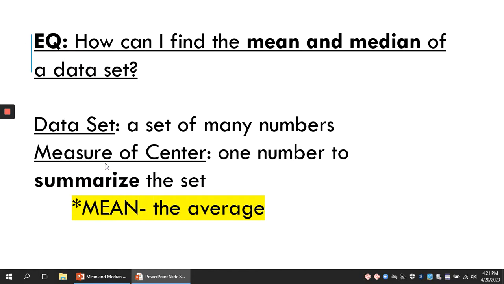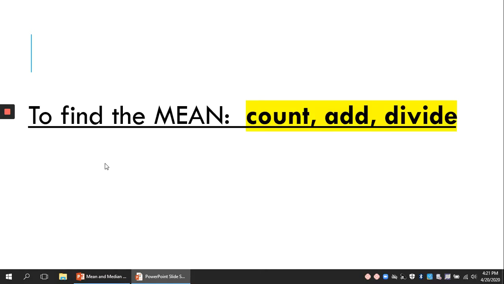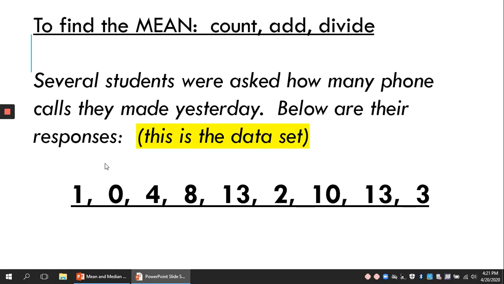To find the mean, we're going to be finding the average. And that is a word that you might be familiar with, and we'll talk a little bit more about that in a minute. The median means the middle, just like when you're driving down the highway and you see the center concrete, or sometimes there's something in the middle of the lanes there, that is the middle. Median means middle. We're going to start with finding the mean, and it's very simple. All you have to do is count, add, and divide. Three skills that you're really good at already.